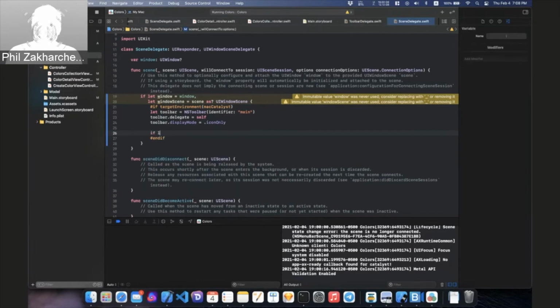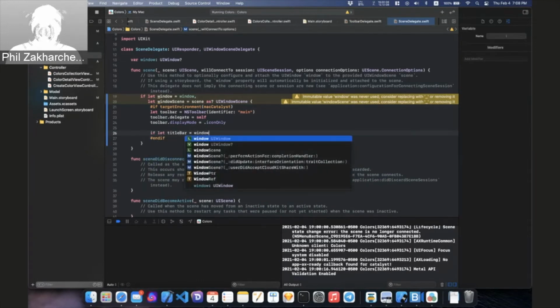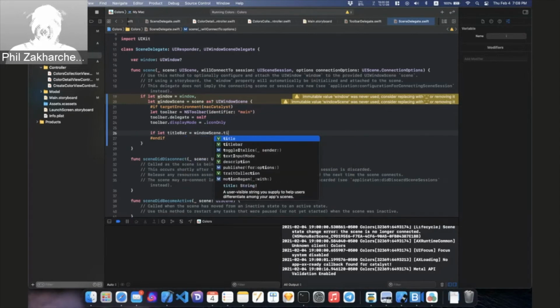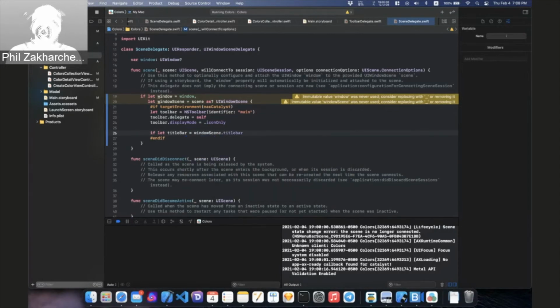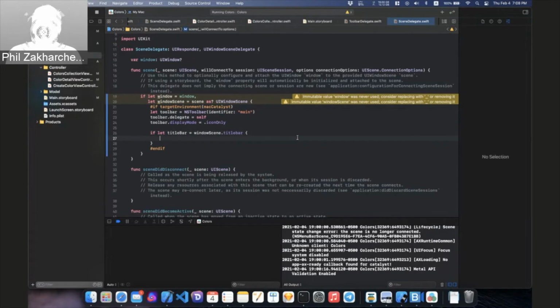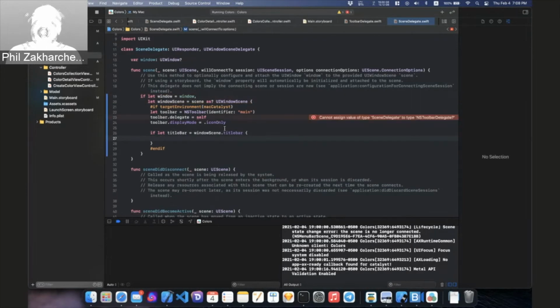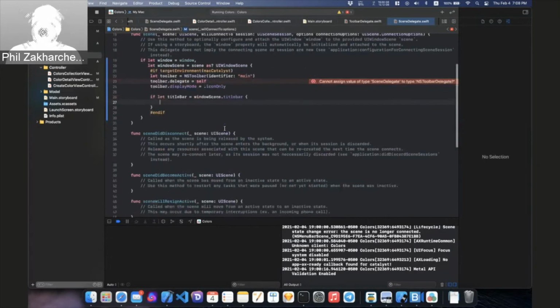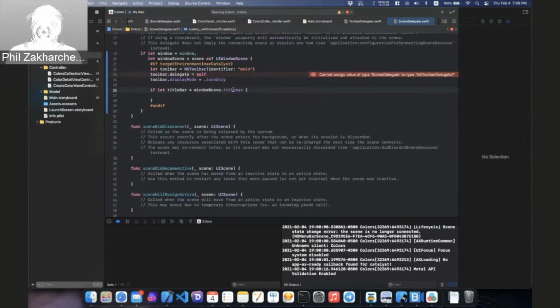If let titleBar equal windowScene.titlebar. So this is basically what I've been calling the toolbar all along. The system calls it a title bar. Basically, this menu bar on top that allows you to add custom items that are accessible anywhere in the app.